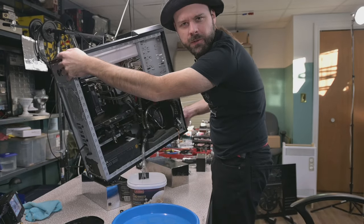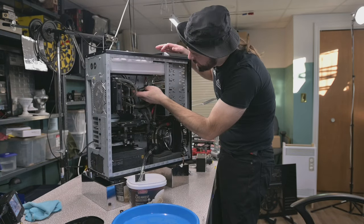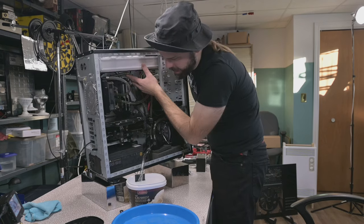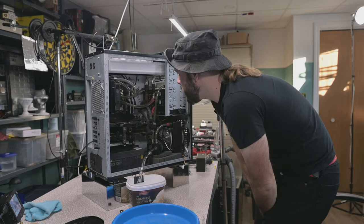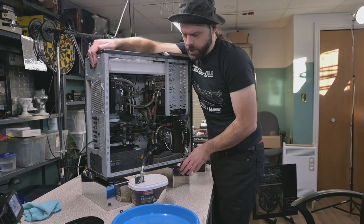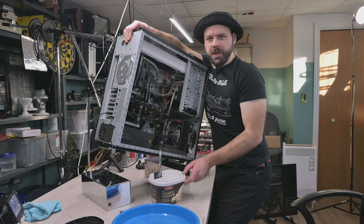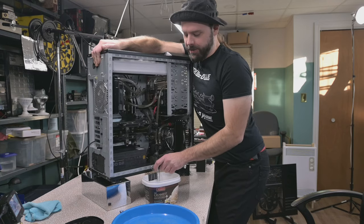Getting all the water out of such a complicated loop, it can be a feat of engineering. You see, this tube here is still full of water. You need that tube to empty. Oh, this is gonna be tricky. Yeah, it's gonna be a fun time, buds. Props need to go a little bit this way. Do you even lift, bud? Working on rigs like this ain't for the faint of heart, I'm gonna tell you.